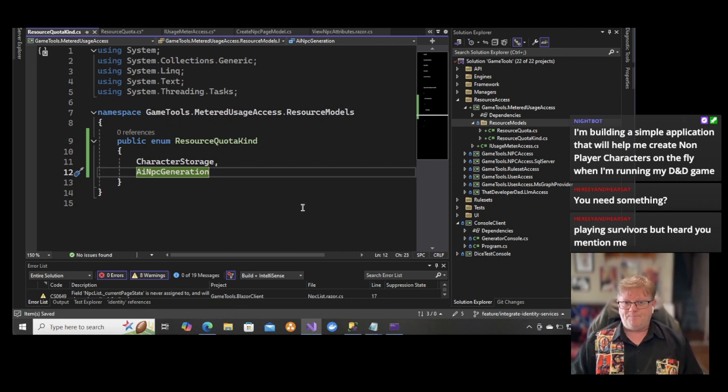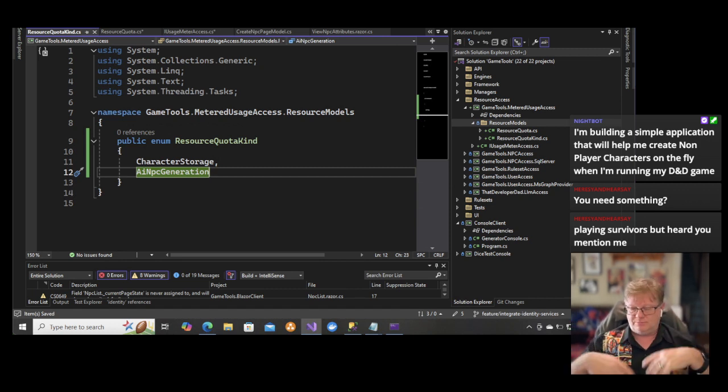Okay, so these are the two resources that we want to control, or that we want to portion out to my users.